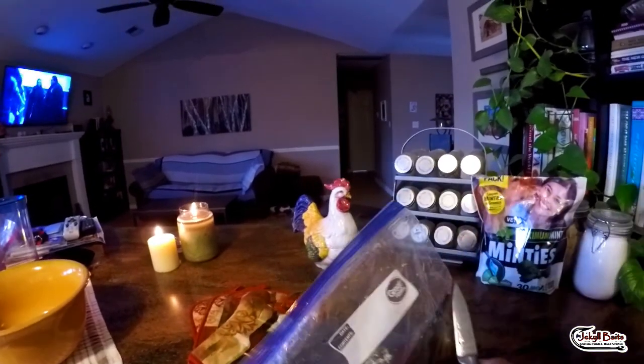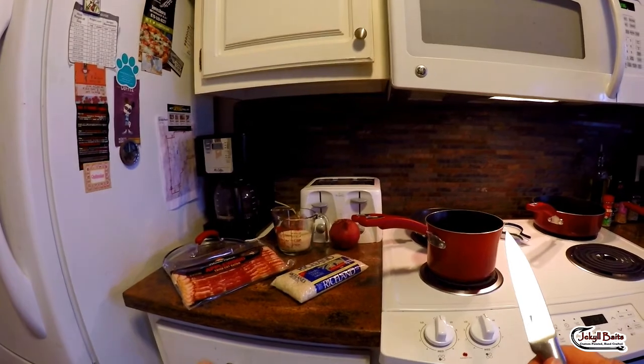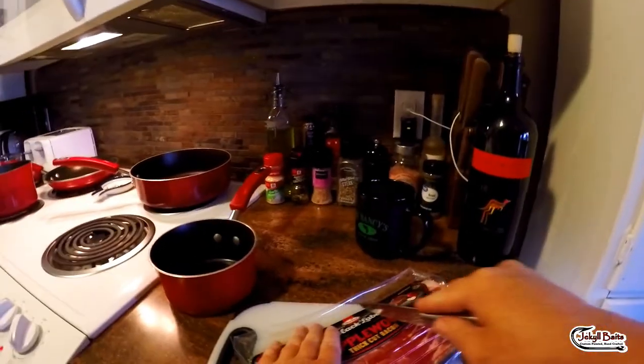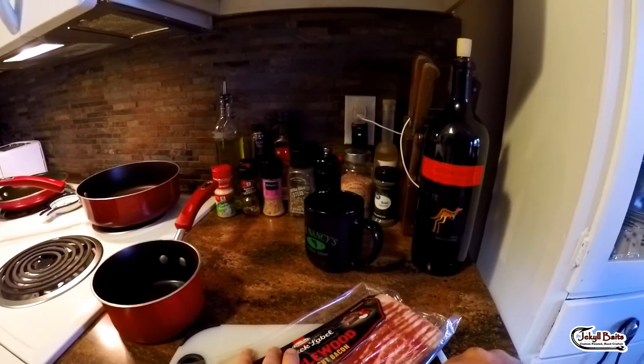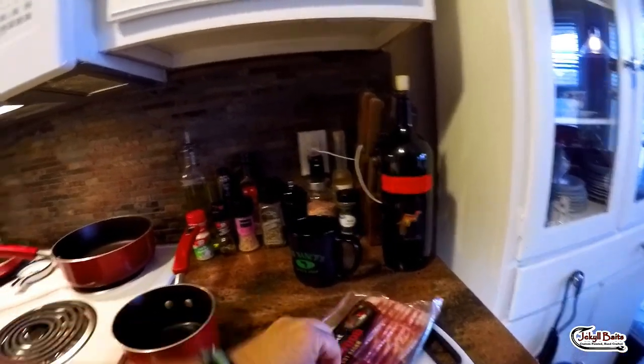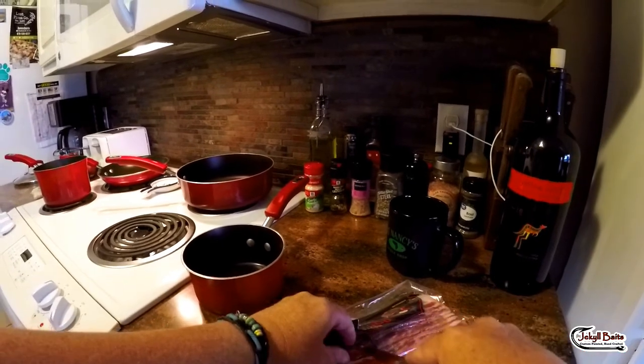Pull it out of the fridge. I've turned this a couple of times just to make sure that both of the trout have gotten completely saturated and soaked in all that smoky goodness. We're going to stuff both of our trout with rice, onions, and apple wood thick-cut bacon. Part of what I used yesterday is this apple wood rub — it's a McCormick Grill Mate, fairly inexpensive as far as spices go. To that we're also going to add some really thick-cut bacon. Everything goes well with bacon, right? We only have two fish that we're going to be stuffing, so we don't need to make the entire pound of bacon.